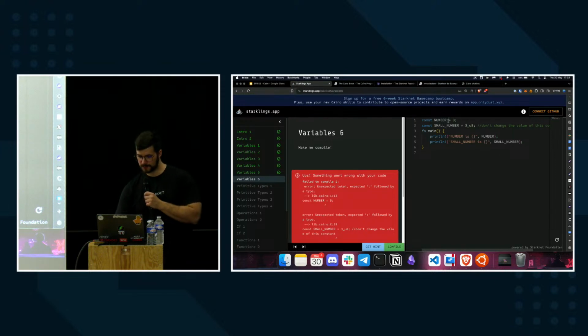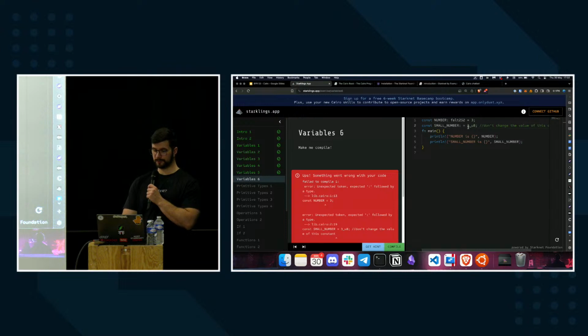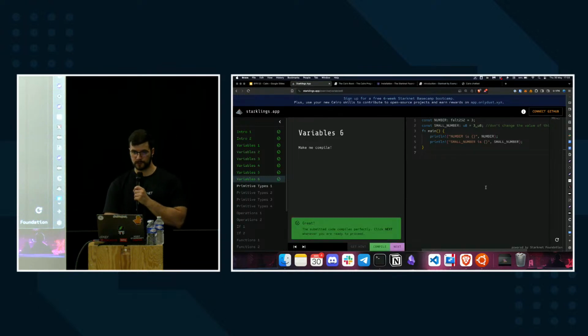Okay, so let's see. Initially here, let's add felt252. And then here, there's another way to assign a data type. You have the number 3, and if you have the underscore, you can say what data type this is. In this case, we're passing 3 as an unsigned integer 8, so I'll say that this is a u8 as well. And let's hit compile.